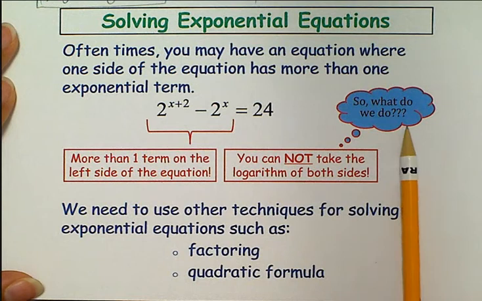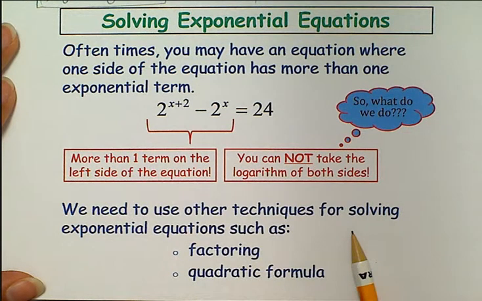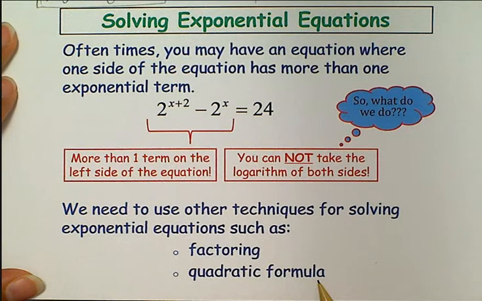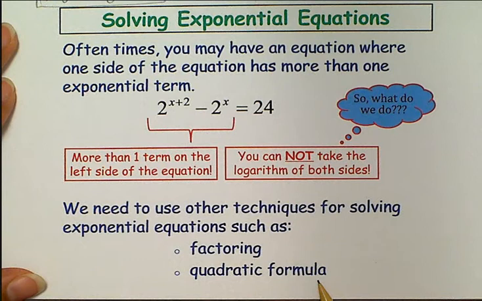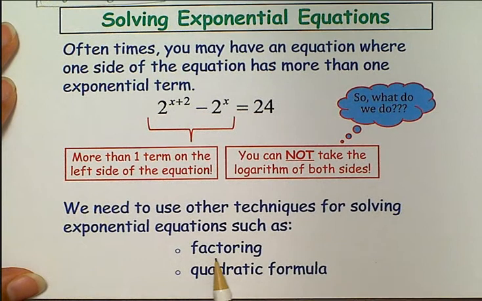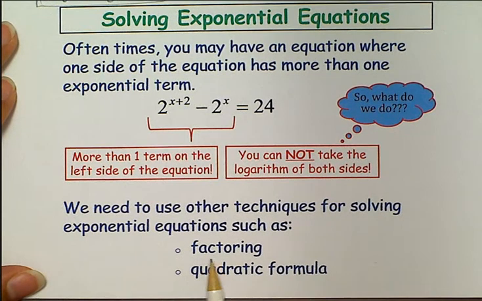Okay, we need to use another technique, and so the other techniques that we can use to solve exponential equations are factoring and the quadratic formula. Now you might be thinking, how are we using the quadratic formula when we don't even have a quadratic equation? Well, what happens is the exponent parts may create a quadratic equation if you only focus on the exponent parts, and so as a result we may be able to use the quadratic formula. Okay, factoring is another option. We looked at some factoring in the warm-up, and you may see some factoring in the examples that we're going to see shortly as well.